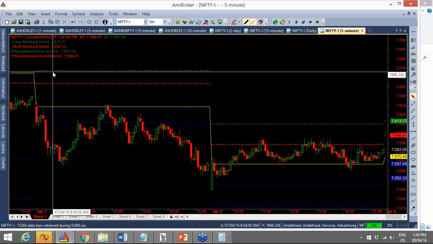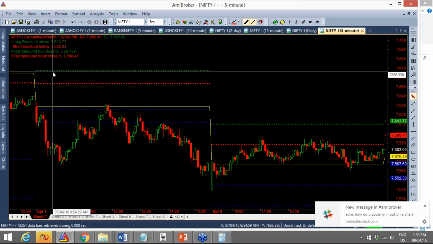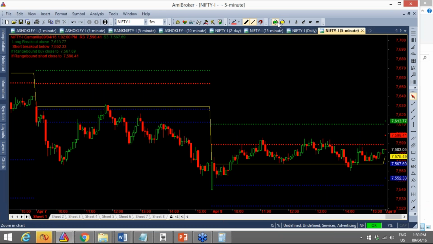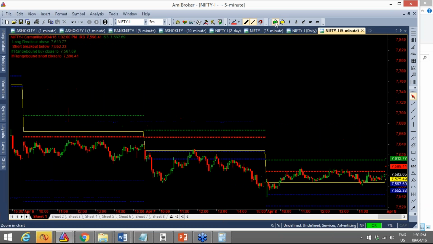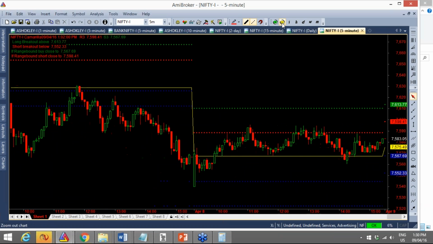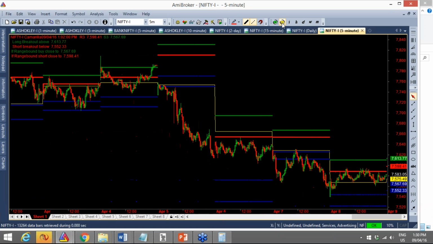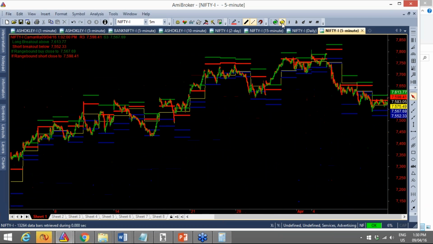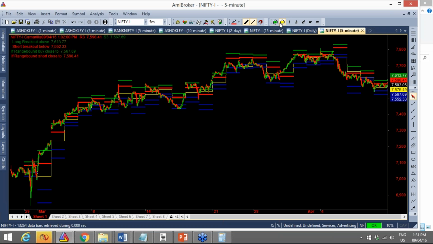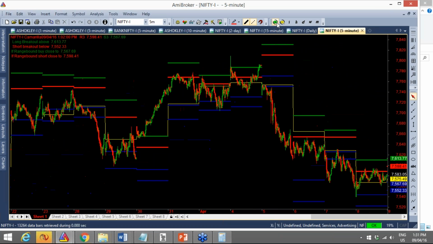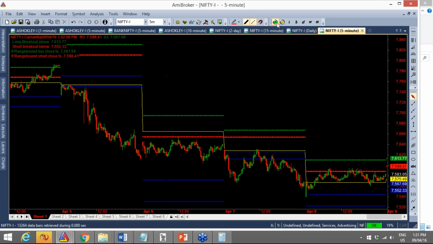Some of the classical things which you are expecting may not be there in AmiBroker, but the community has already done them. You just Google it, and you'll be able to make it out. So there is a small plus and minus button here, which you can use to zoom in and zoom out. You can zoom in to as many data points as you want to watch. So you can see the entire data set, and you can also zoom out. So it's flexible in AmiBroker, and it's user friendly as well.